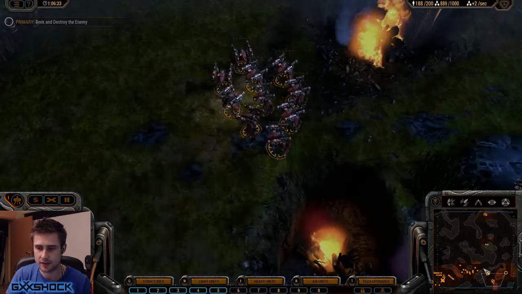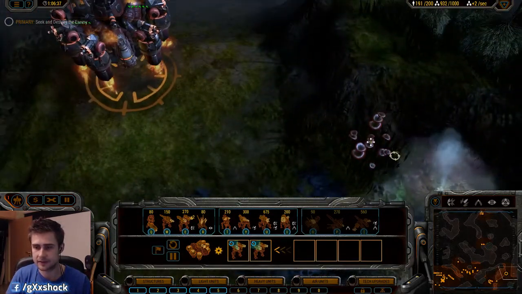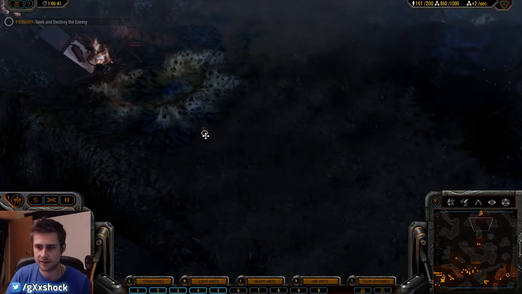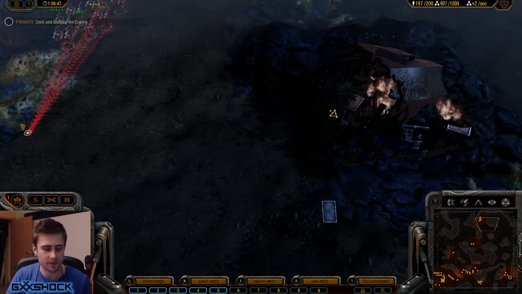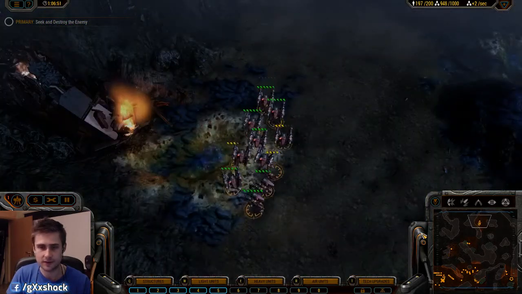Maybe I'll use this control group to check this unit over here. I'll check this mountain on the right side as well. Okay, these guys are fine. But all of this is almost ready. It's mined out, so it's not like he can really do all that much.